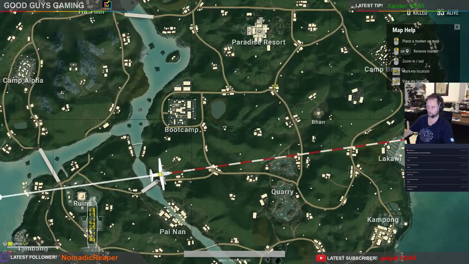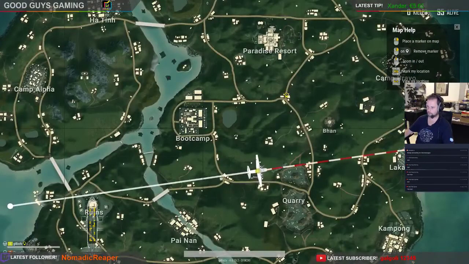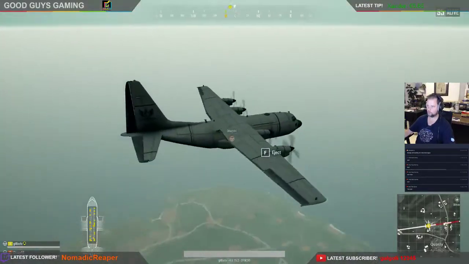Okay, I'm going to go for the crossroads there in yellow, okay? Cool. Okay, so let's do 3, 2, 1, jump.